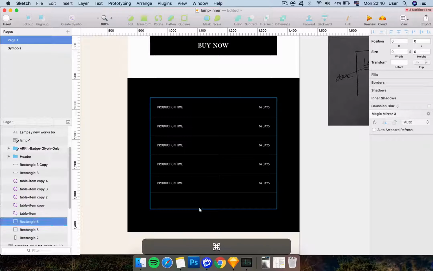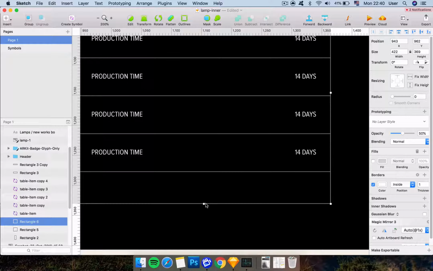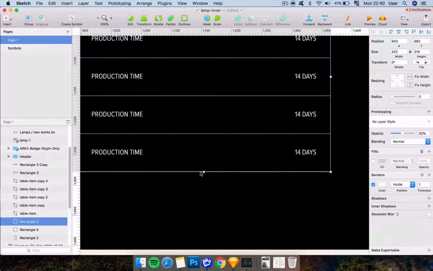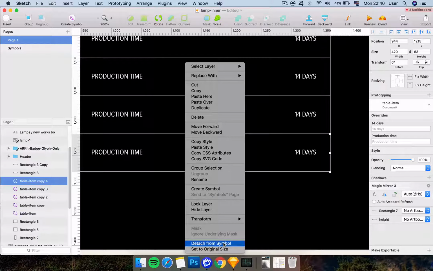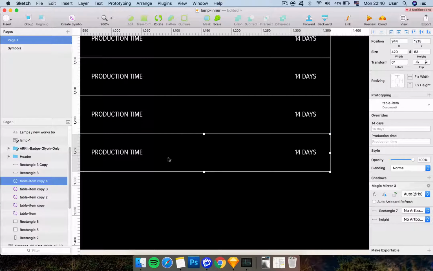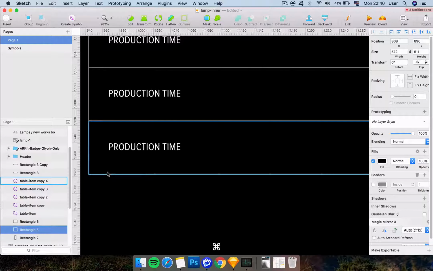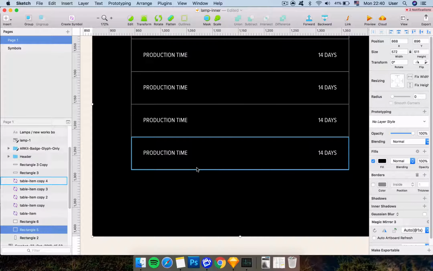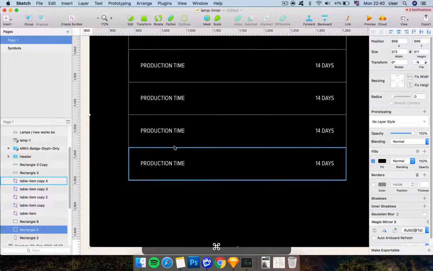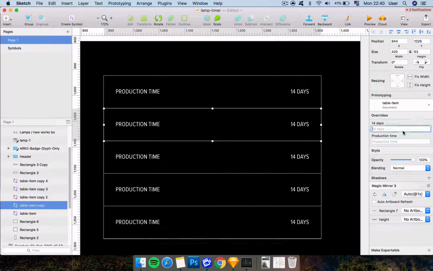For the last symbol, I'm gonna afterwards detach it, because we have the 50% opacity and border, and when it's overlaying each other, it gives us 50 times 2, 100, which is not the case we need right now. And we're gonna just change the overrider's text.